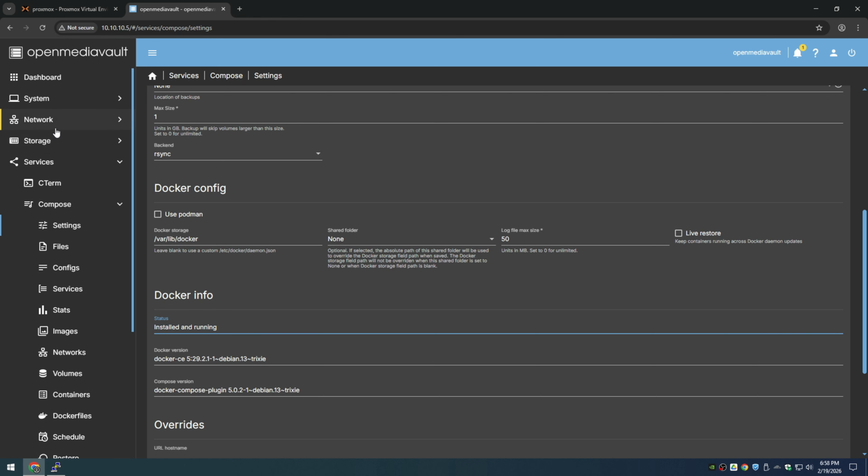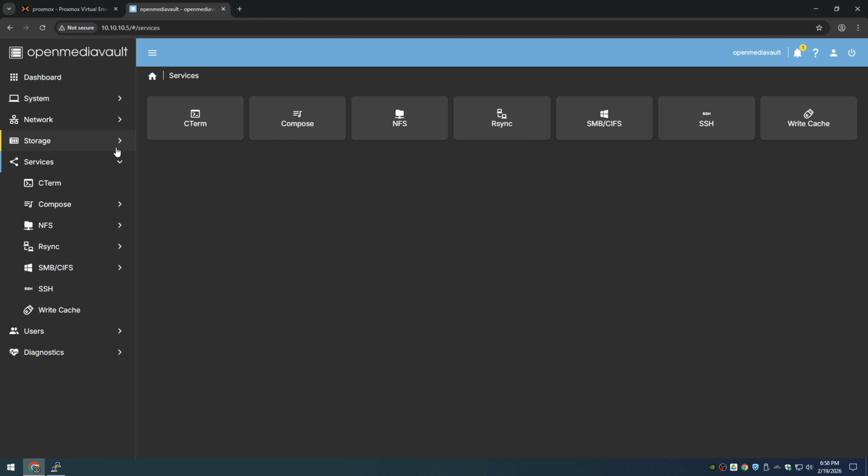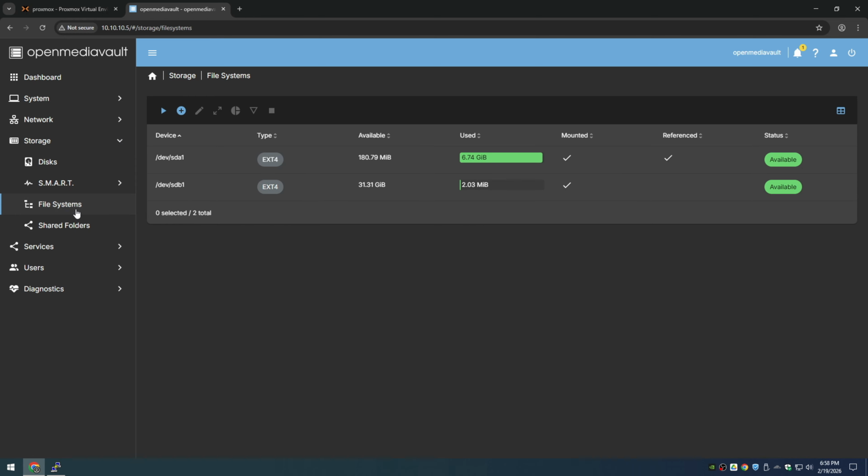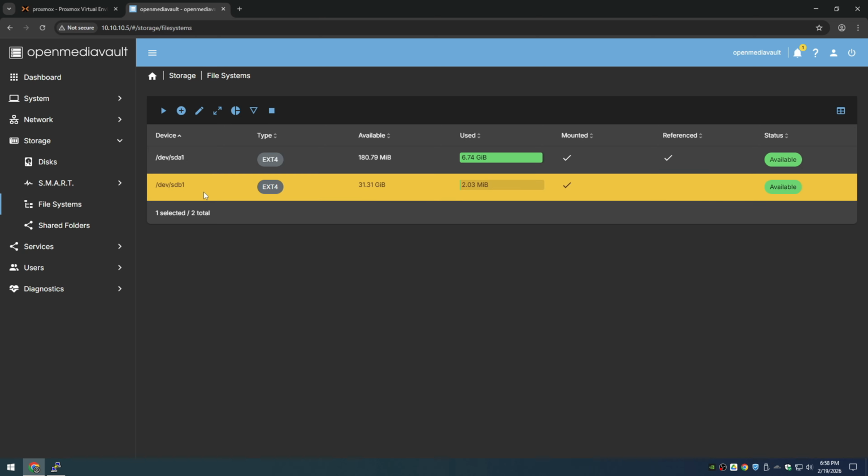For Docker, shared folders are absolutely essential. You'll need them to store everything from configuration files to your actual data. This ensures your setups are organized and easy to back up. A quick but vital reminder: make sure you create these folders on your large storage drive, not the boot system. If you accidentally put them on your boot drive, it will fill up almost instantly and crash your entire server. Always double-check your mount points before moving forward.